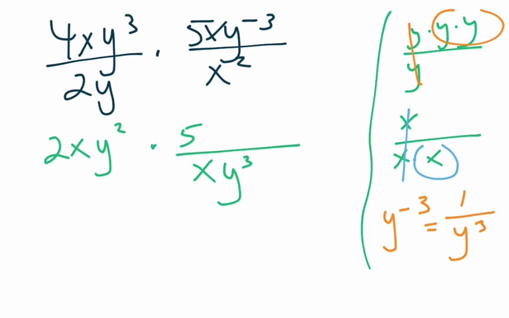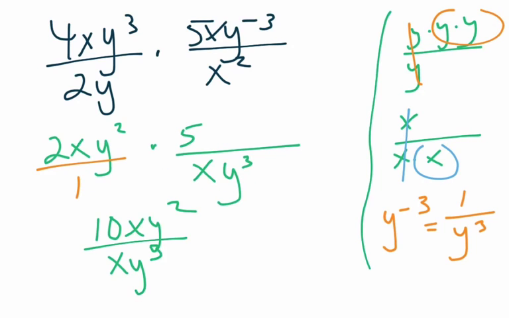Now let's go ahead and multiply them. So 2 times 5 is 10, and then we're going to have the xy squared. And then 1 times the denominator there would be xy to the third. Now we actually have to go through that simplification process again. The 10 doesn't have anything it can cancel with, so that's fine. X over x, those cancel out. I ran out of space for my scratch work, so hopefully just saying it is good enough.